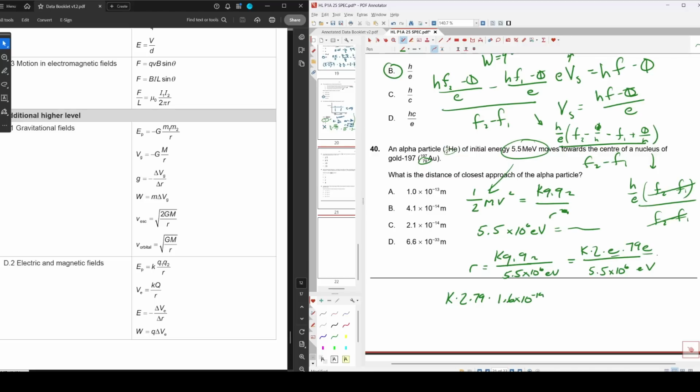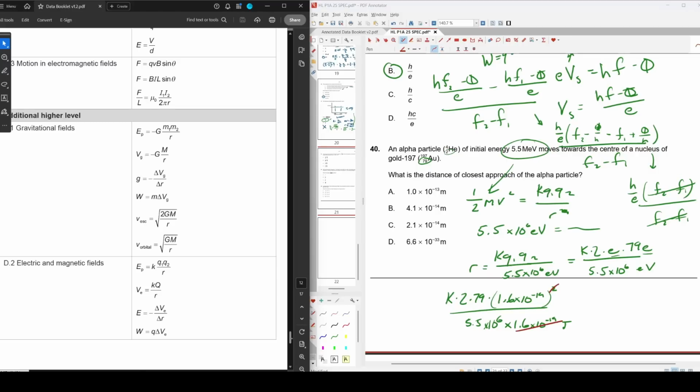I got E and E here. So here's the idea, right? You would divide by 5.5 times 10 to the 6, and I got to multiply by that same amount to turn an electron volt into a joule. So times 1.6 times 10 to the minus 19. That's how many joules. So I can simplify at least a little bit here, okay, that goes away, that goes away. All right, so I'm going to use the calculator now.